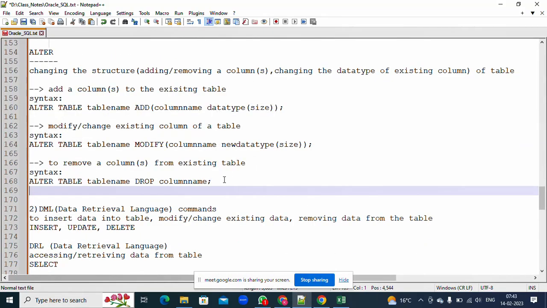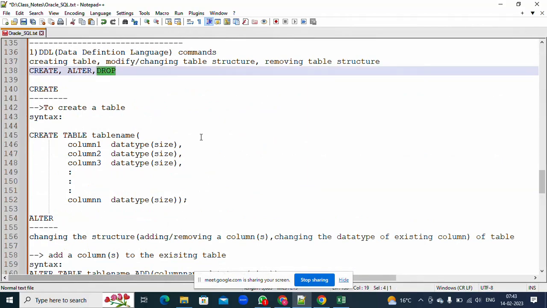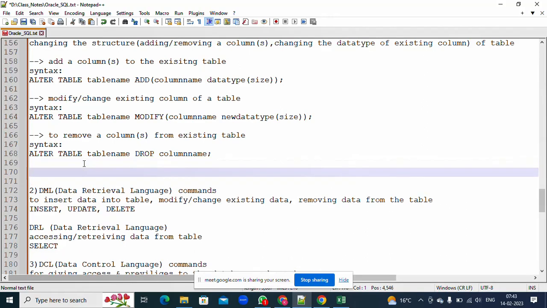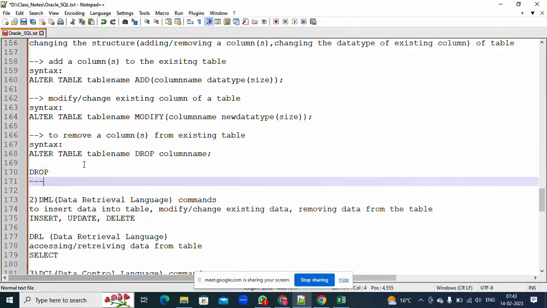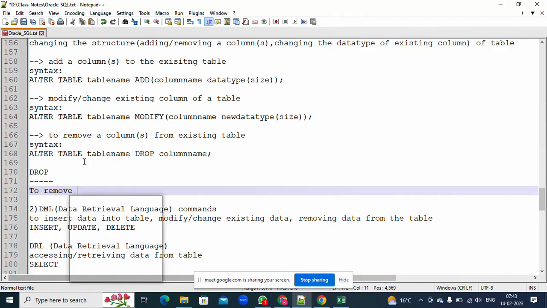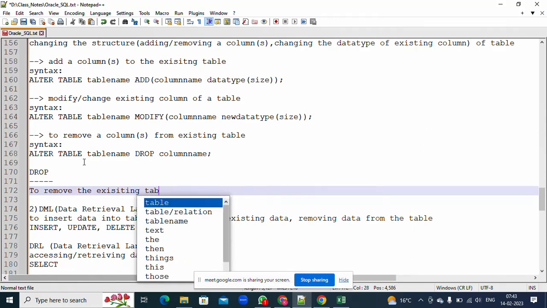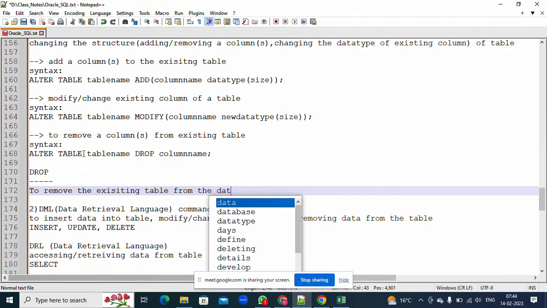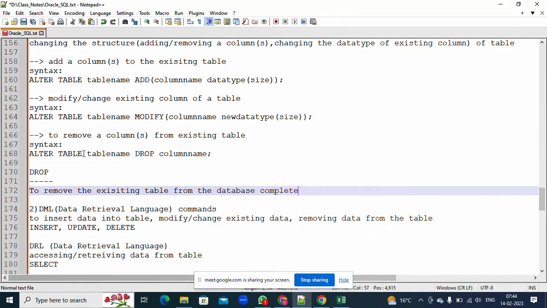Okay, so next we have one more command, that is drop. It removes the existing table from the database completely, along with the structure.